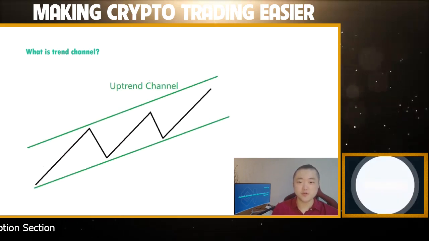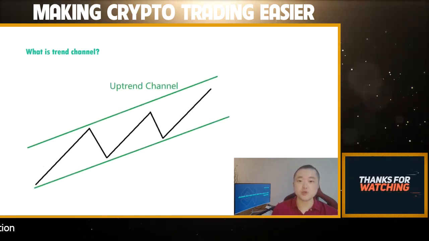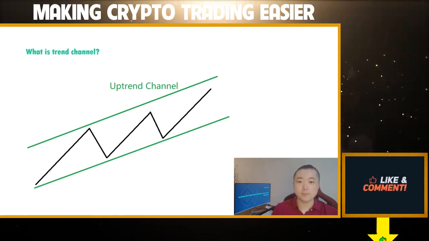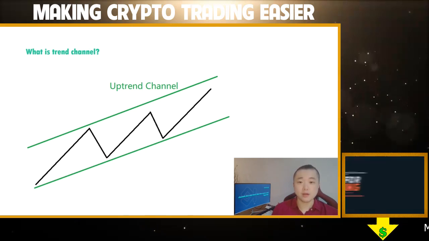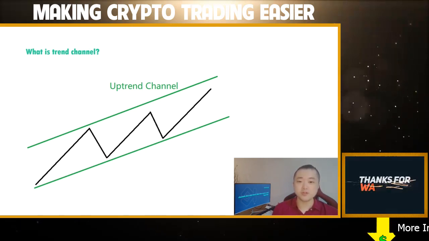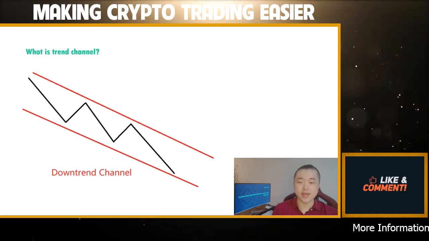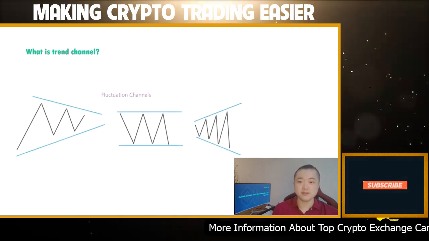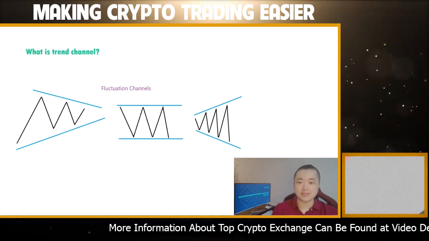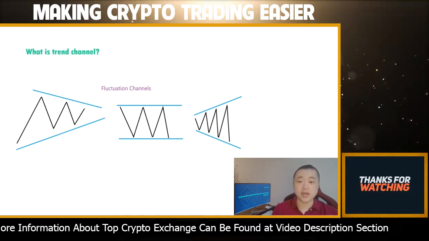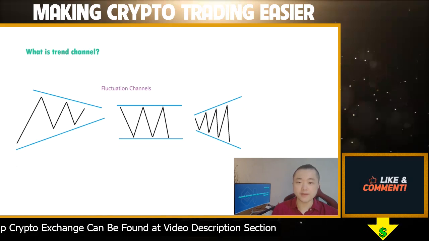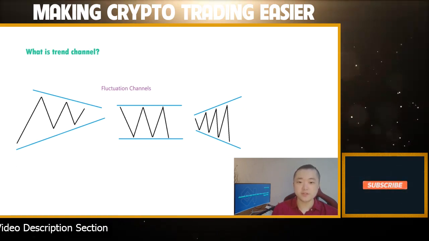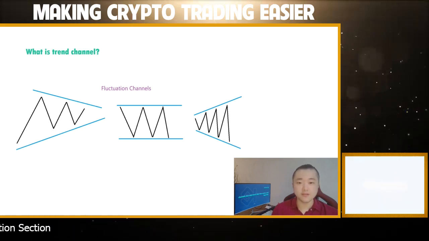So how to draw them? Let's watch the first photo. This is an uptrend channel, and to get this channel, we have to connect both higher points and lower points. This also adapts to the downtrend channel, as you can see from this picture. Thirdly, fluctuation channels contain lots of patterns, but I only provide three main patterns that we will discuss later. So you can first know what they look like in this session.